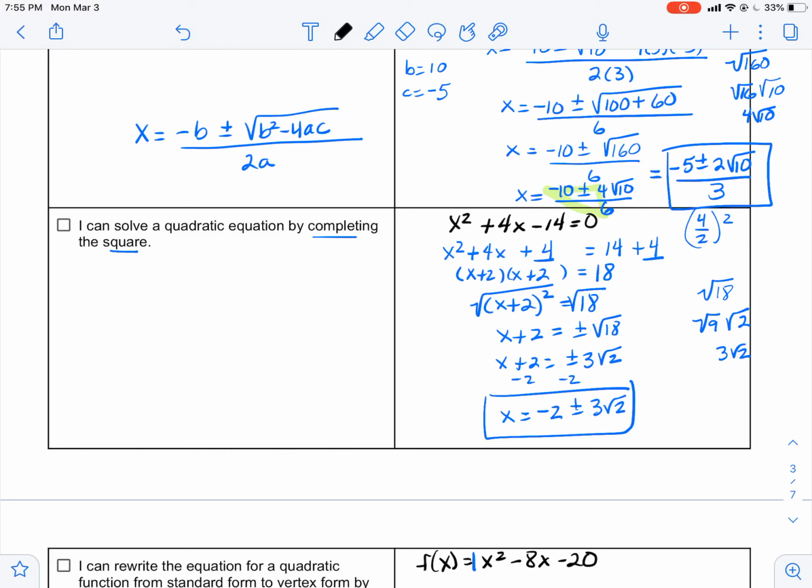So let me just get you another one here. We'll say 2x squared plus, well, do I want to do 6? Yeah, we'll make it easy for you. We'll do 8x minus 7 equals 0. Okay? So I'm going to add the 7 over. Okay? And this is, again, either way, you can factor or you can divide. Again, I like dividing. So I'm going to divide everything by 2.